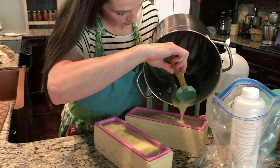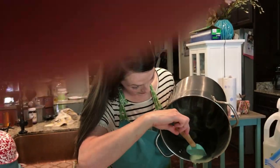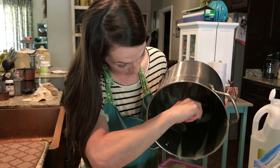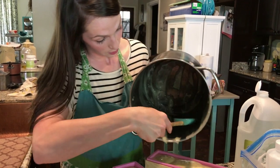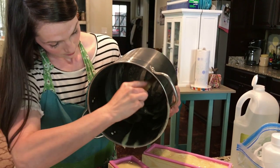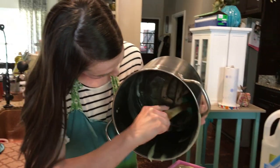And guys, please remember to be careful because you are working with the lye again. And it will burn you if you're not extremely careful. For a long time, I wore long sleeves and gloves until I learned the process and I know what to expect.